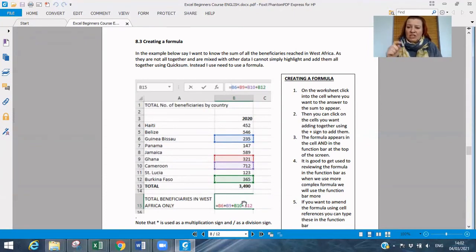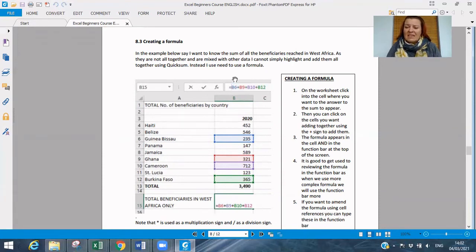So on the worksheet, I've clicked into the cell where I want the answer to appear. Then I've clicked on the cells where I want to take the data from, and I've just used a plus sign to add them up. The formula then appears, as you can see, in the cell where I'm working, but also in the formula bar here.